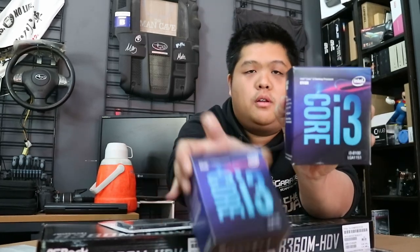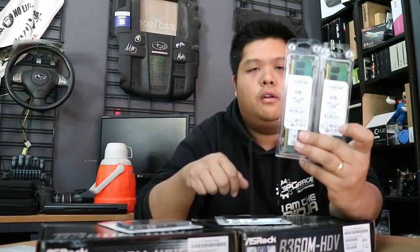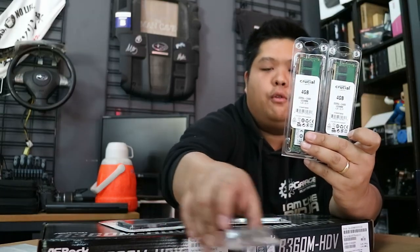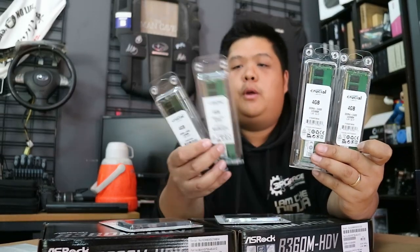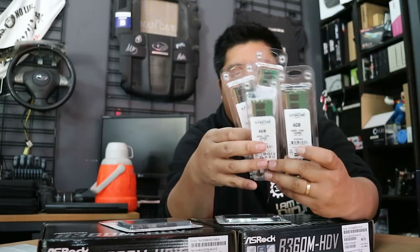So, back with some hardware. So we have two Core i3-8100s. Two? One, two, good, count. Good, all right, let's put them aside. Then we have two lots of 4 gig Crucial DDR4 2400 RAM. That is times two, so 8 gig each. 16 gig all up, I guess, but they're going in separate machines, so we won't really add those together.